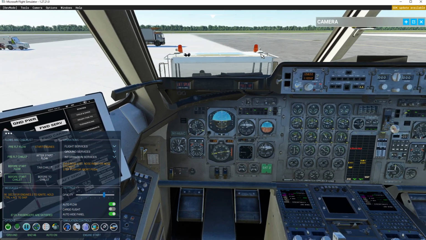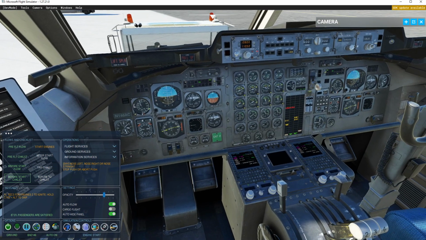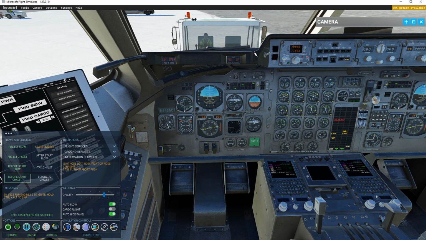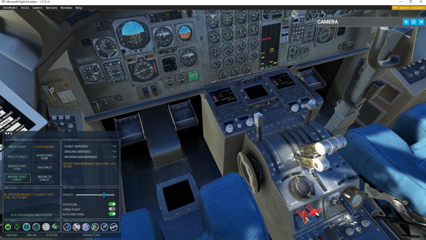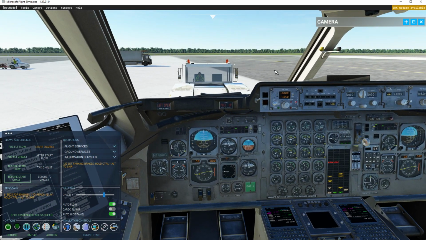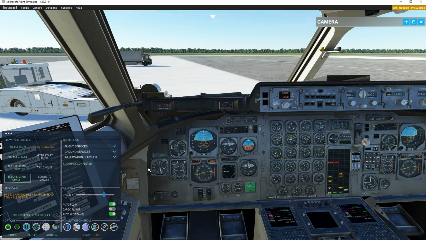Nose straight. Nose straight. Stop pushback. Stopping pushback. Set parking brakes. Parking brake on. Starting engine 1. Tow bar disconnected. We'll look for you on the left side with the pin. Have a great flight. Thank you. Okay, and there's the pushback completed.